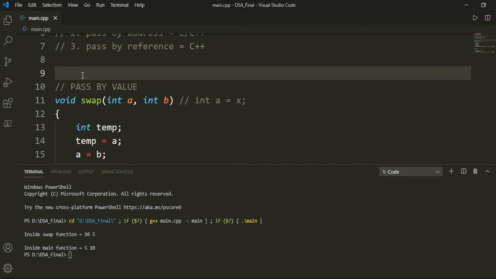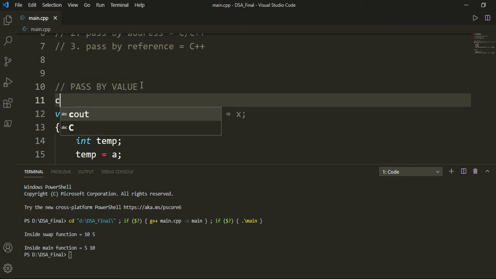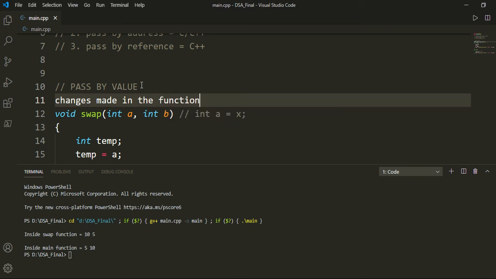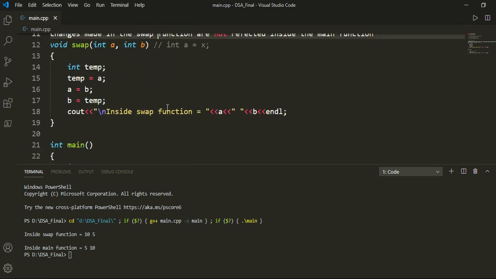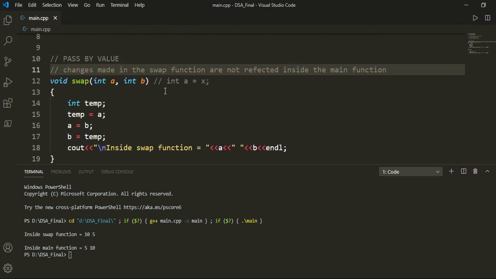So you can write it: pass by value, changes made in the function are not reflected inside the main function. So in the swap function the changes that are made are not reflected inside the main function, and that is the feature of pass by value.